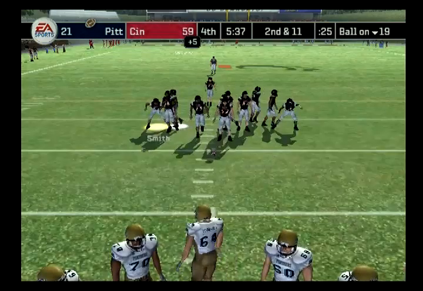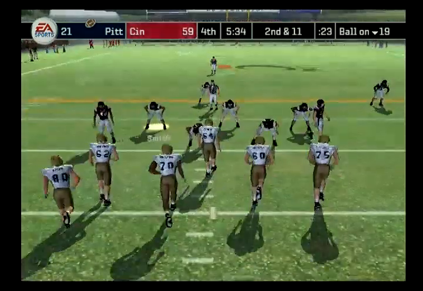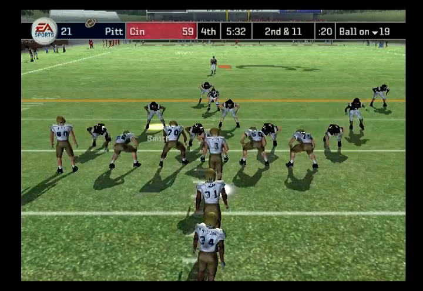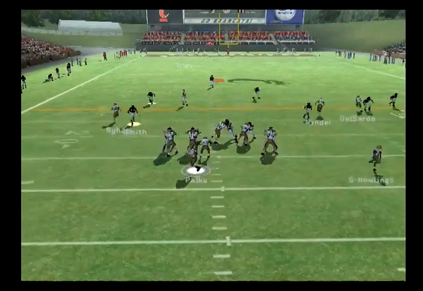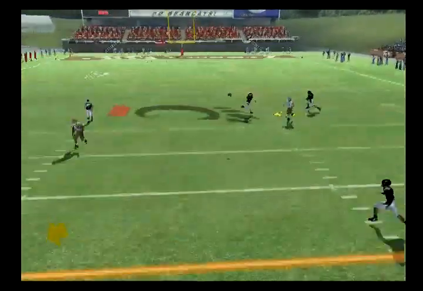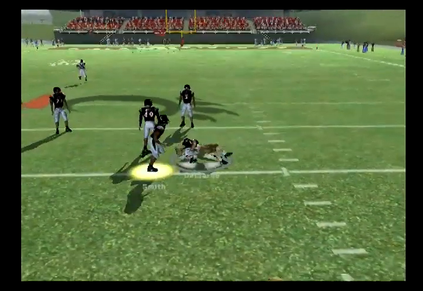Picked the wrong play. We'll stick with it, though. 11. I'll leave it as is. Pittsburgh sets up in the I. Back to pass. Moves up in the pocket. He zips it. Good catch there. And he's all the way down.